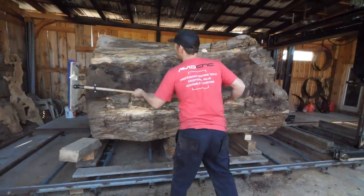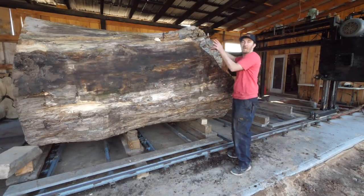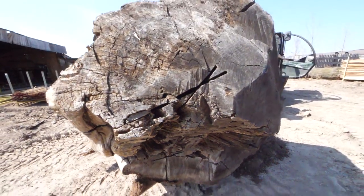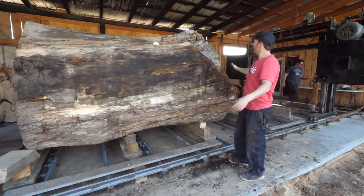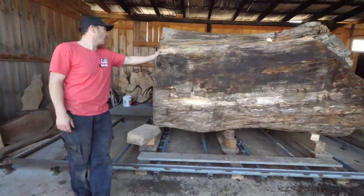But we're gonna be able to make a few cuts here without having to chainsaw anything, because obviously the log is kind of round in shape, so it gets smaller as it goes up. So we're gonna make the first top cut now, and we're going to see what's in it. I'm almost positive it's a white oak. One of three, this one. Oh yeah, this is old.